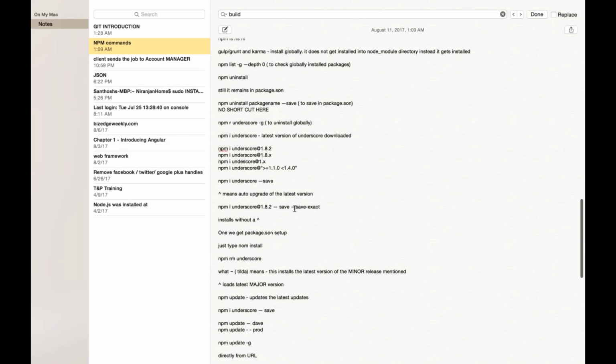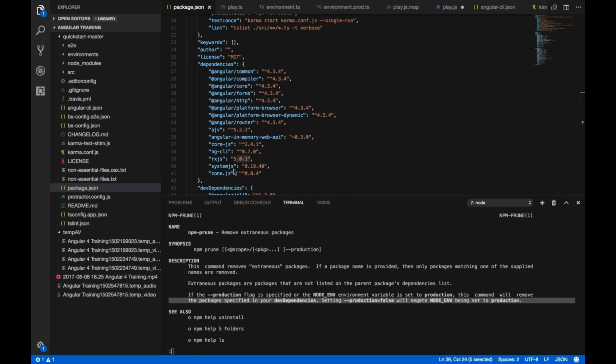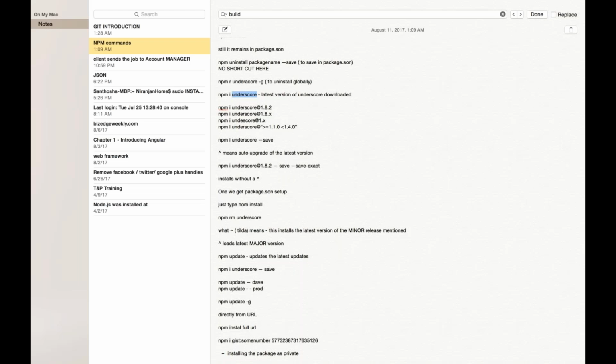So let's understand this. When I do install something, the latest version of that package is downloaded automatically. But when you give this sign, it upgrades to the latest version automatically.